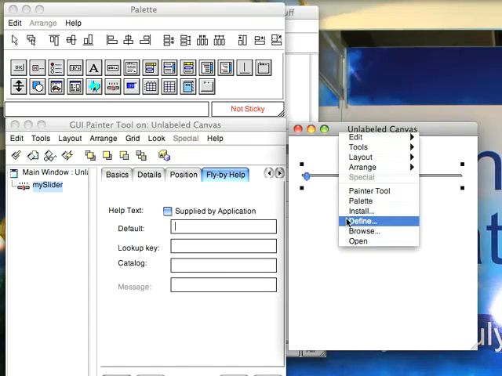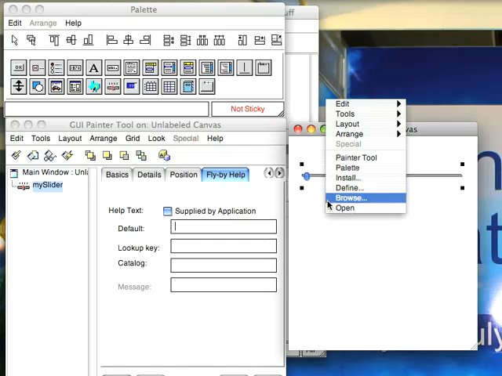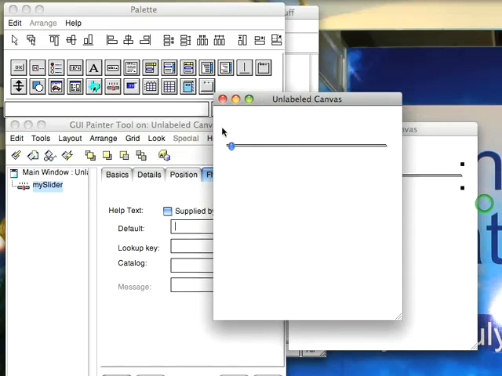Now we'll hit define. And we'll define the aspect behind it, my slider. Now let's open it. And it works, but there's one small problem. The slider, you can see it tick along, and you could even count if you go by the little steps, but it doesn't give you a visible notification of any kind.